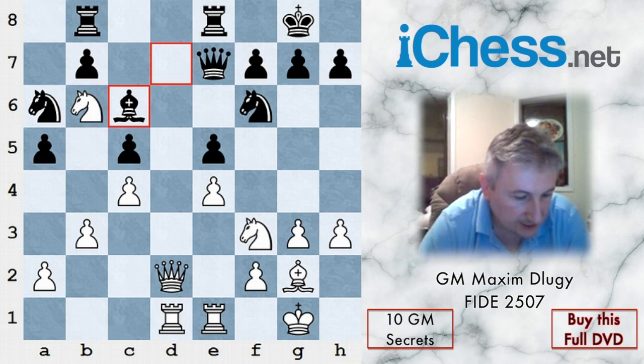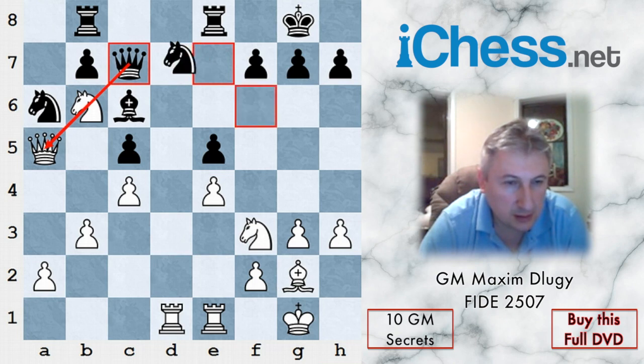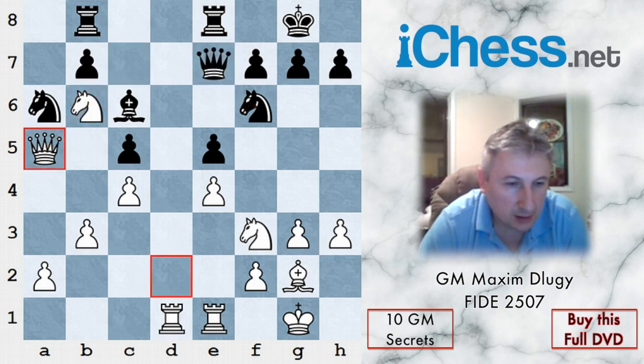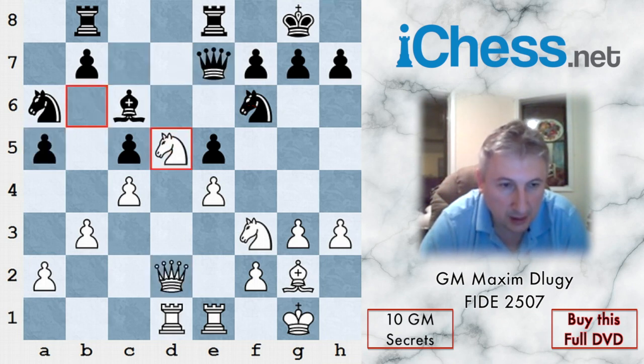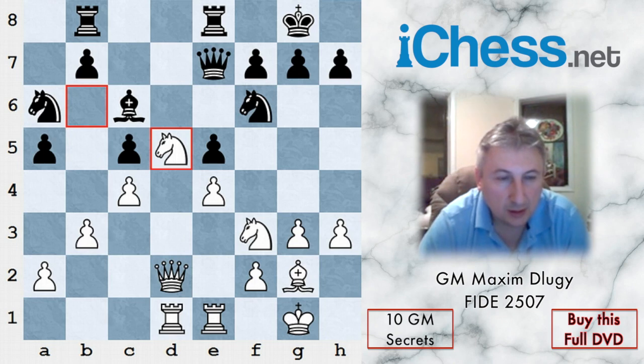So let's see, bishop c6, and now, of course, queen takes a5 is simply very bad because of queen c7, which pins the knight to the queen and threatens knight d7, picking up an exchange most likely. So as I said before, that wasn't my idea. My idea was to centralize the knight and force black to make a decision how to take it. So after knight d5, black decides to finally solve his issue, his issue of the light squared bishop, which was a big problem for him. And he takes on d5 with the bishop.